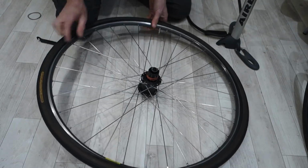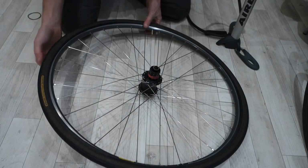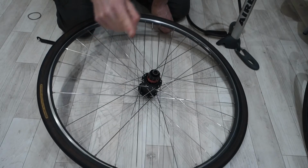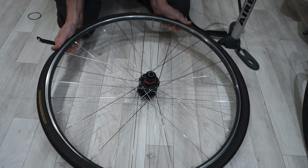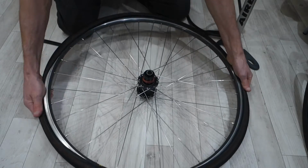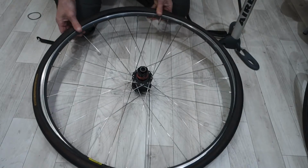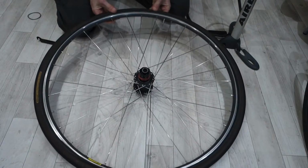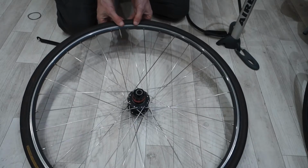Now what you want to do is get that rolled over into the tyre well, so that when you put that in it's less likely to trap it. So I'm going to go around and just push round with your fingers and your thumbs. Now sometimes it will do what it was just trying to do. This is going to be an easy one again, I'm afraid, sorry.